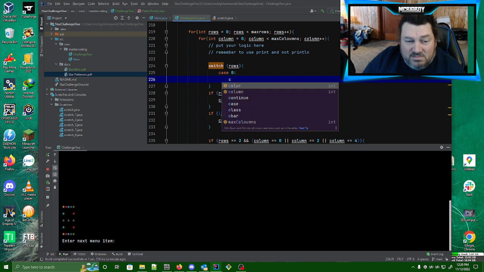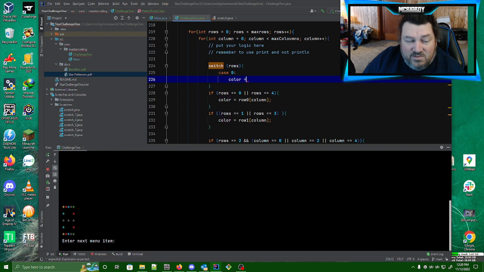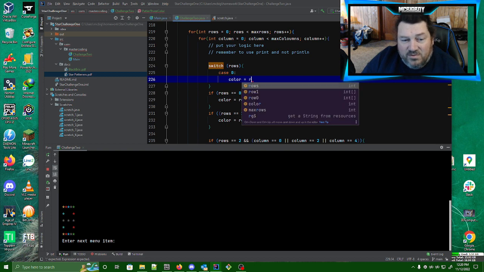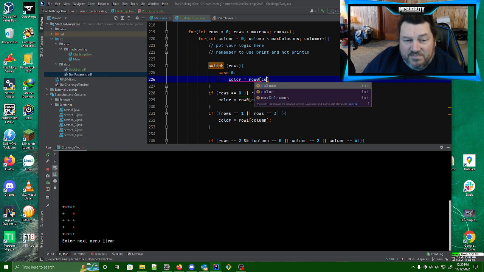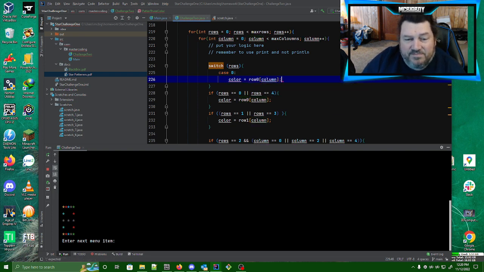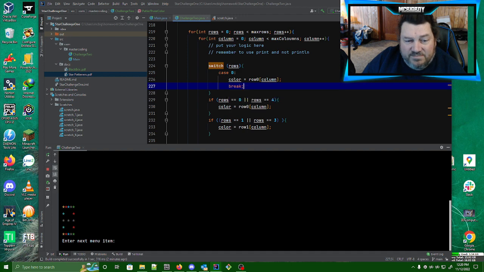We'll do color equals rows 0. Okay. And then we're going to do column. And then we're going to do a break.